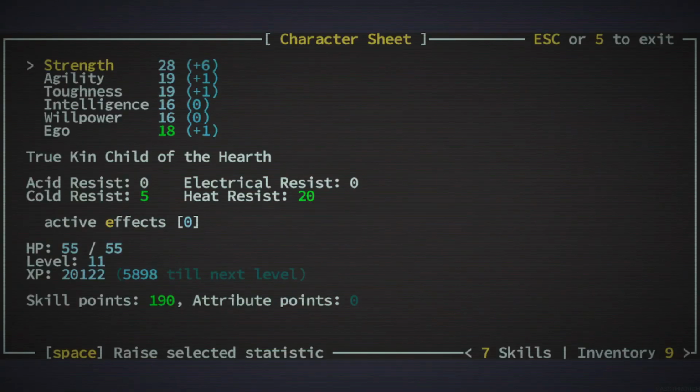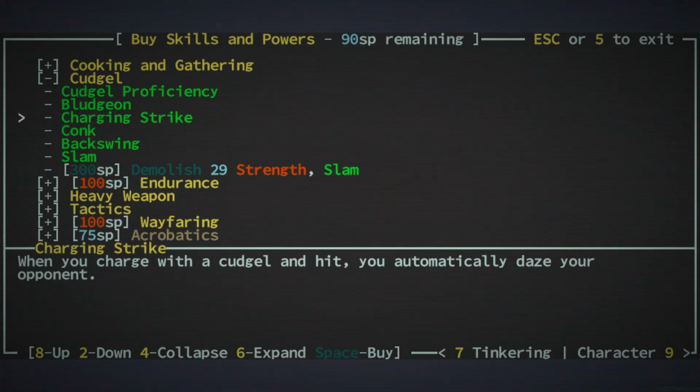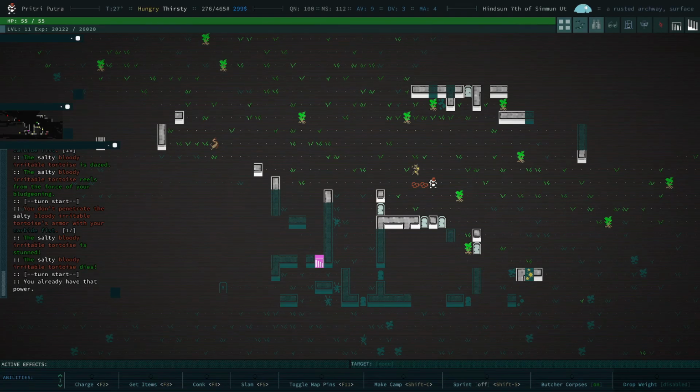So what do we do? We just got some skill points. Can we afford... We can afford Charging Strike. Nice. So let's take Charging Strike. And I am actually going to call the episode here.